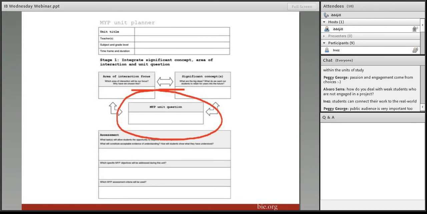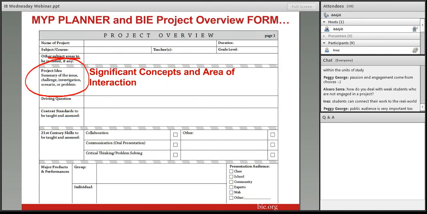So in PYP and MYP, your driving question is posted in your room. Students are unpacking that through the development of products, whether they're in the form of presentations or three-dimensional products that they're going to be presenting in front of a public audience, the development of a thought, the evolution of their thinking as they become thinkers in this 21st century environment and culture that you're creating in your classroom.